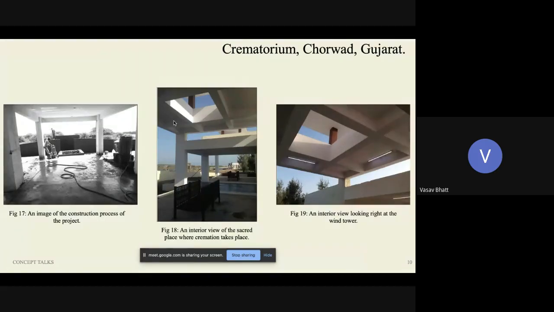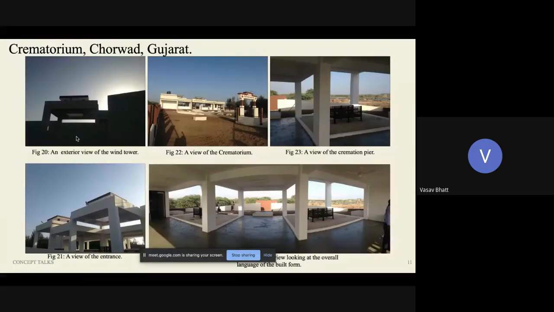These are the views. Where the pyre is, it has been lifted up. This is right at the axis. These are the other views. The first view is from the bay side. This is the brown wall. We have highlighted that one wall where this procedure happens.